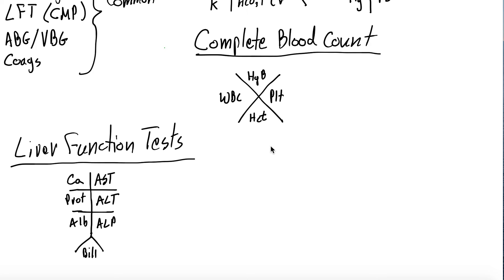Another one we talked about was coagulation profile or coags. This one is another triangle like that. You have the PT, prothrombin time, PTT, and then the INR, the international normalized ratio.